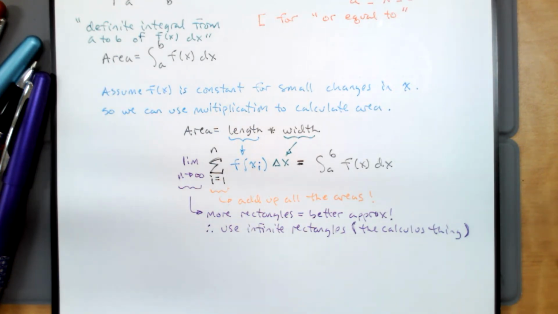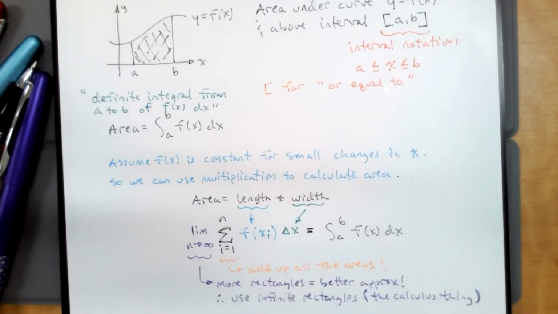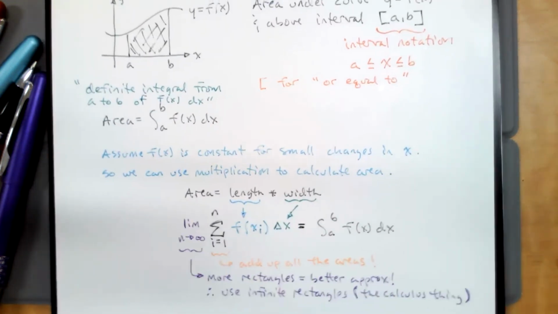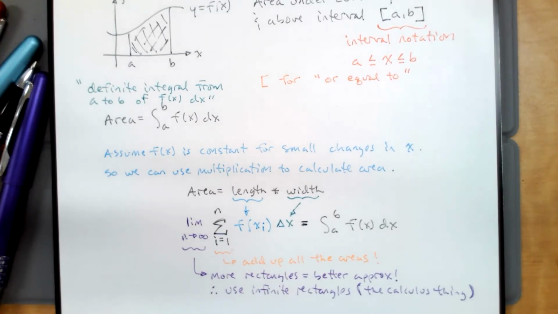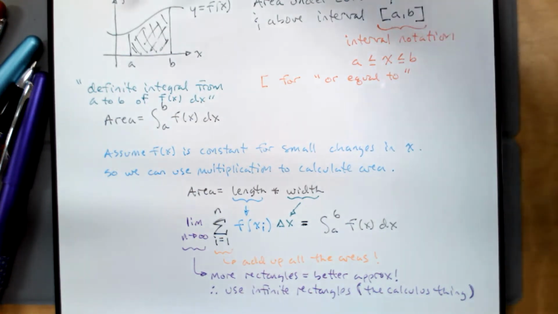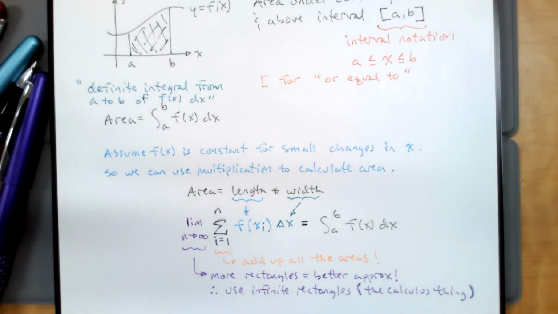Think about all the other things that we calculate with multiplication. Area is equal to length times width. That's a good one, so we could visualize what's going on up here. We can make rectangles. But distance is equal to rate times time. There's another multiplication. If the rate is constant for the entire time, then we get to multiply, lucky us. If the rate is variable, then we have to integrate the rate with respect to the time. Anywhere we have multiplication, where one of the factors is variable, is an integration problem.